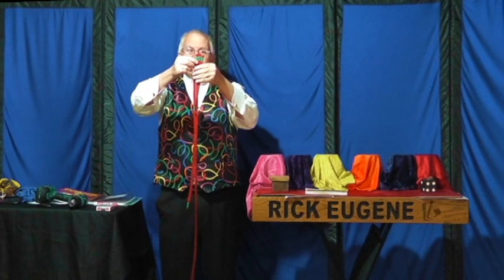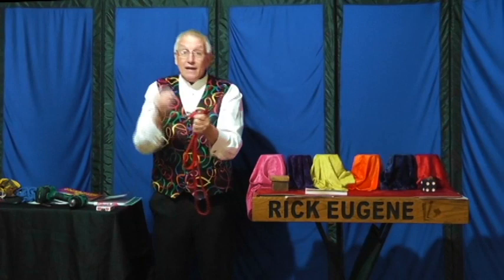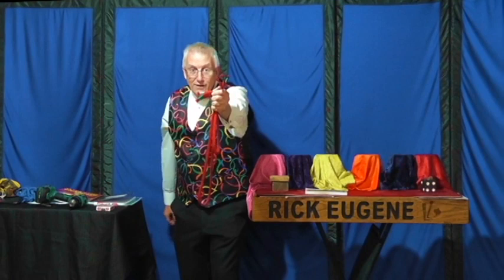All I'm going to do is take the small rope, put it up toward the top, the medium rope right alongside of it, and the long rope right alongside of that. Now, just by snapping my fingers, you can actually see the magic happen. Did you guys see it happen? No, I didn't see it happen, but on the count of three, watch this. Here we go. Are you ready? One, two, whoops, I said three, and they all become the same size.